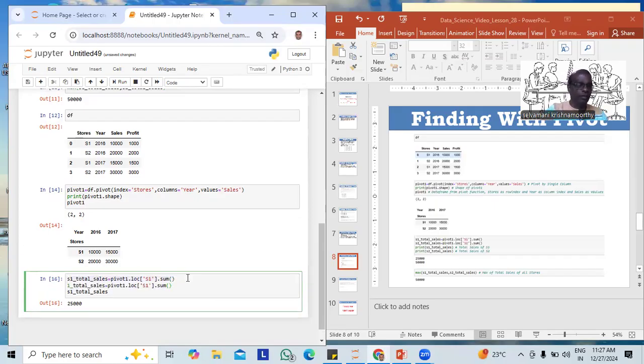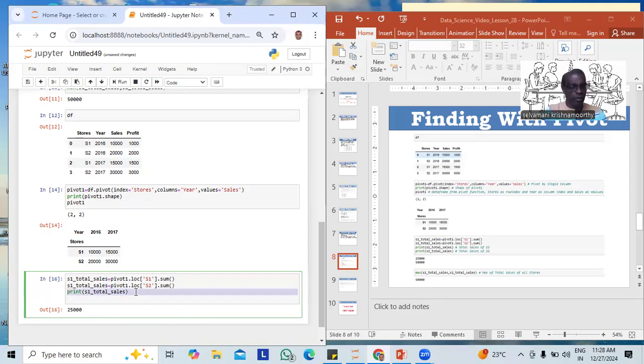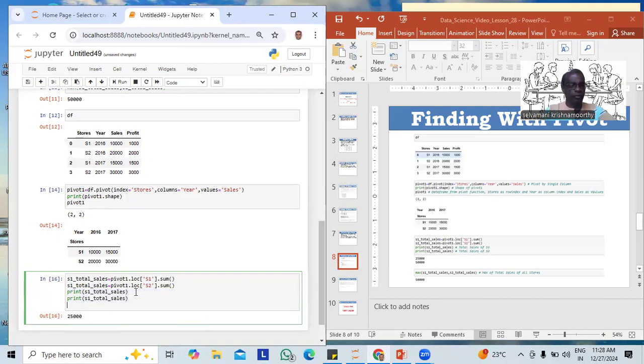In the same way, I need to find out total sales of S2. Here it should be S2. Let me print both S1 underscore total sales, S2 underscore total sales. Made mistakes.